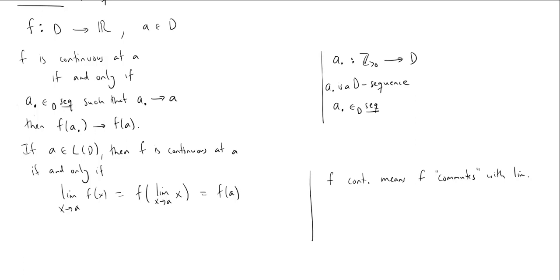And this is used all over the place in calculus where, for example, you might want to apply, let's say, a logarithm to some limit. Maybe you have some function in here, and then you want to move the logarithm inside. And you say, oh, okay, fine, the limit of the log of f. Well, this is only something you can do because the logarithm function is a continuous function. If you had some function with discontinuities, then this swapping may not be allowed. So every time you do that swap, you need to say, oh right, this is because my function is continuous. So that's a big deal for us.